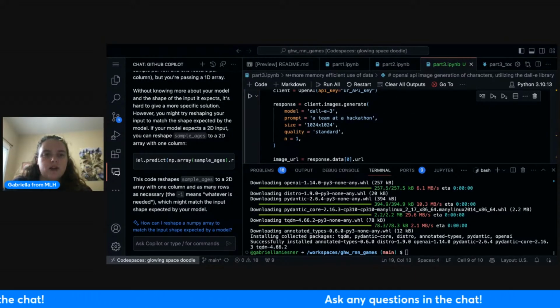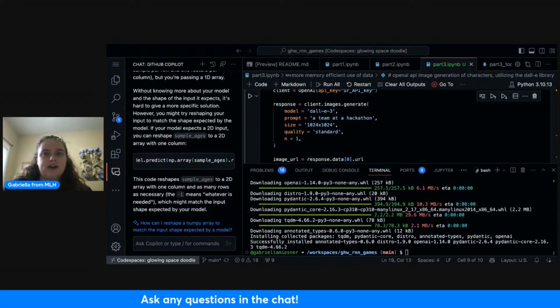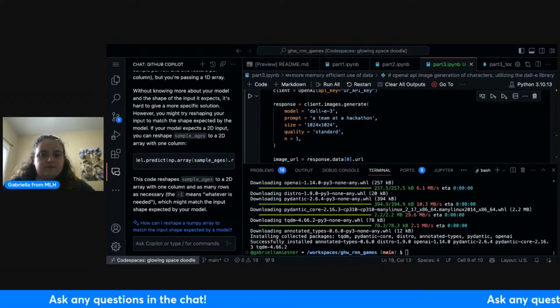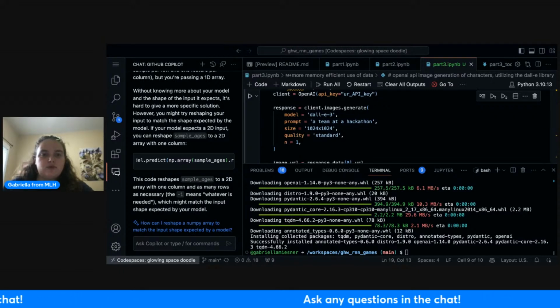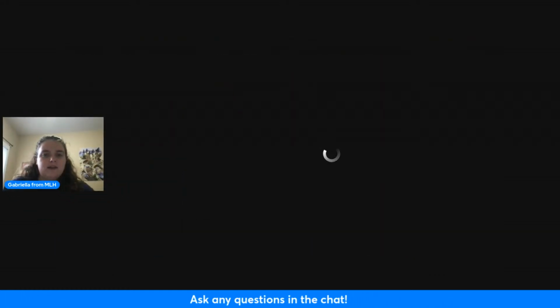And then we can input our characters' names, their ages, as well as some physical attributes about them. So I will move my screen back over to the OpenAI API, and then I will show you what we end up generating in just a few moments after I put in my own API key.